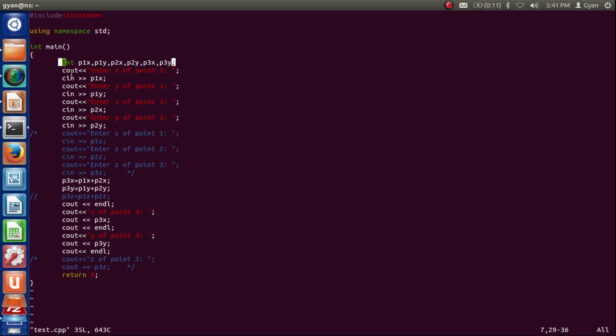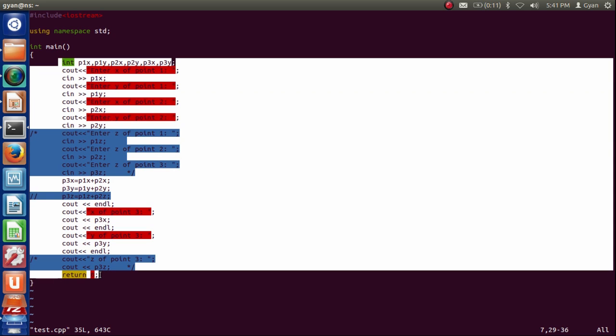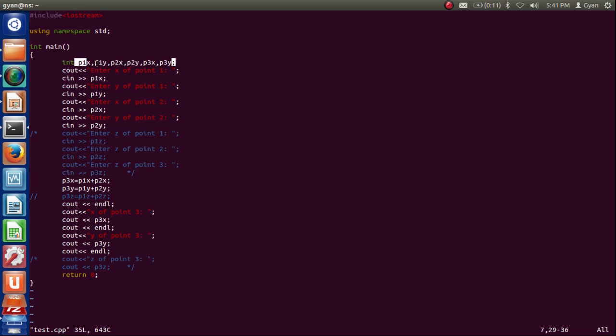Suppose the creator of main has taken all their variables in the form of integer. All the variables in main are of type integer. No one is of type point. Then what is the creator of main thinking? The creator of main is thinking in terms of integers rather than in terms of points. We have to add points. We must think in terms of points. Why are we thinking in terms of integers?